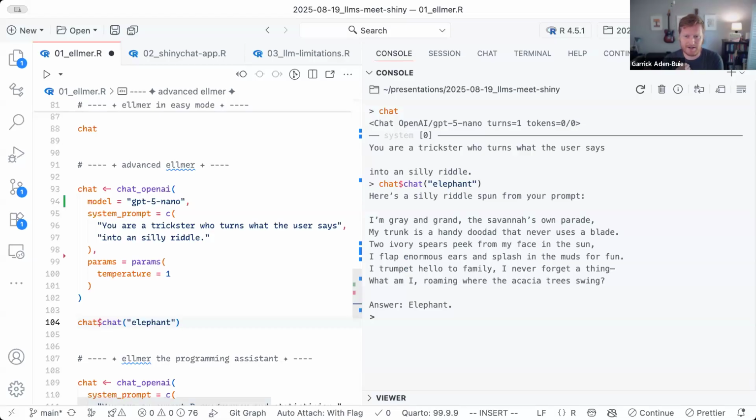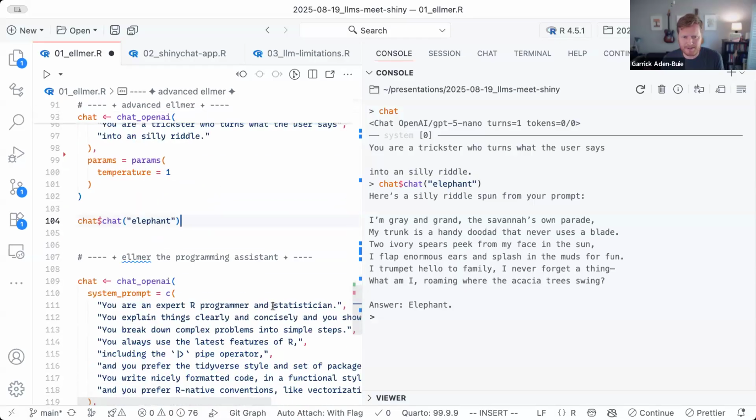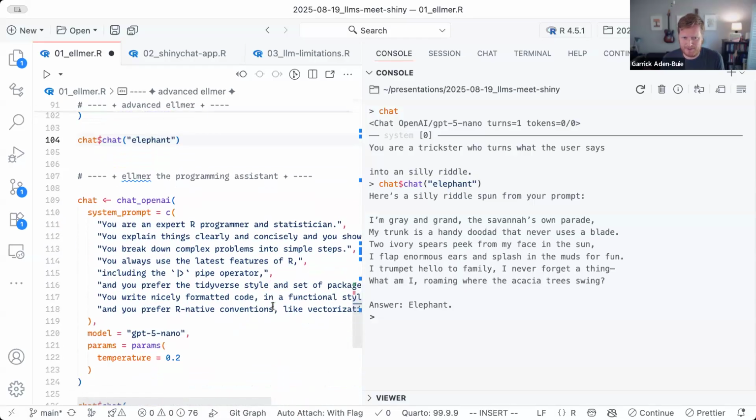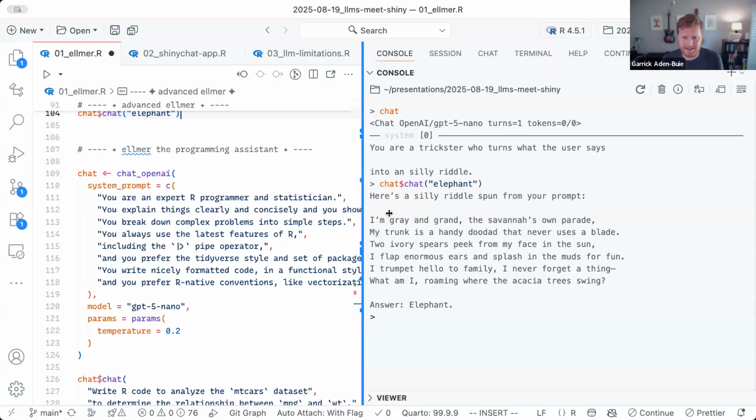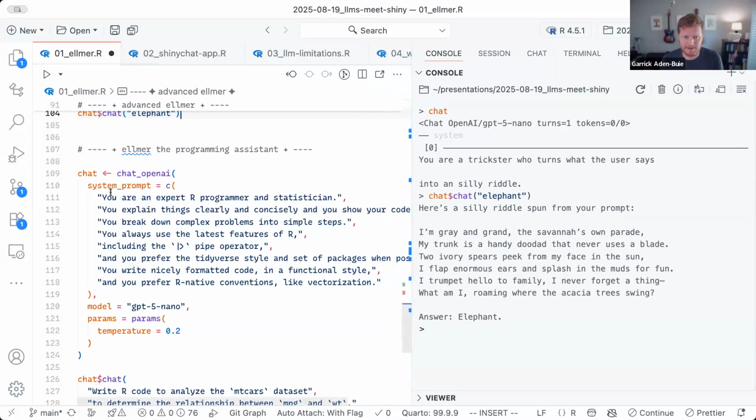This is way more useful than just making riddles. It is very useful when you are trying to guide the conversation. As a programmer, one of the best ways you can use a system prompt is to tell the model how you want it to behave.